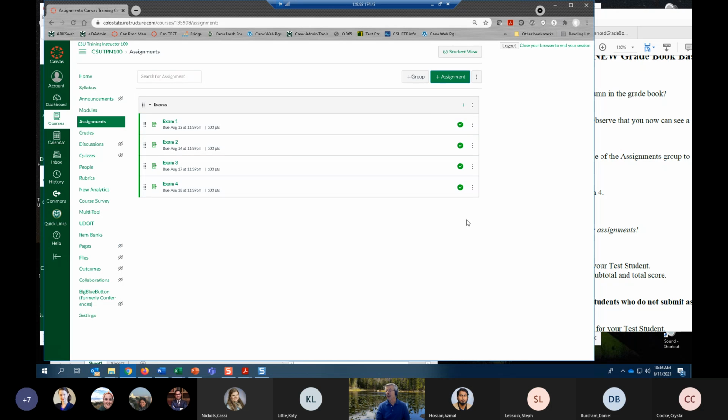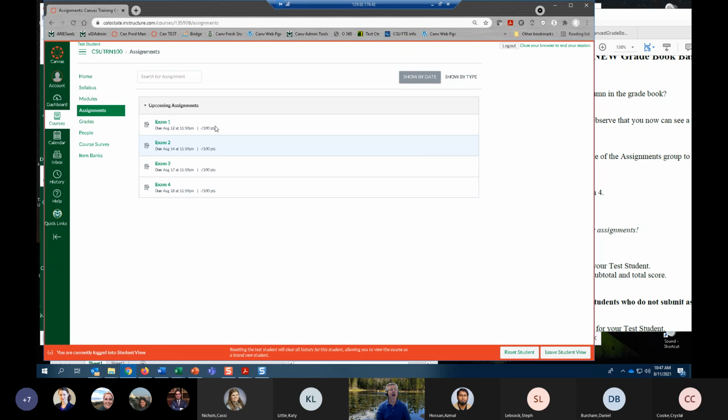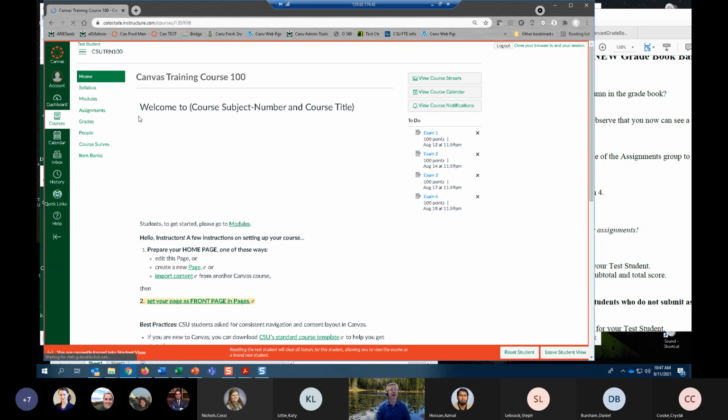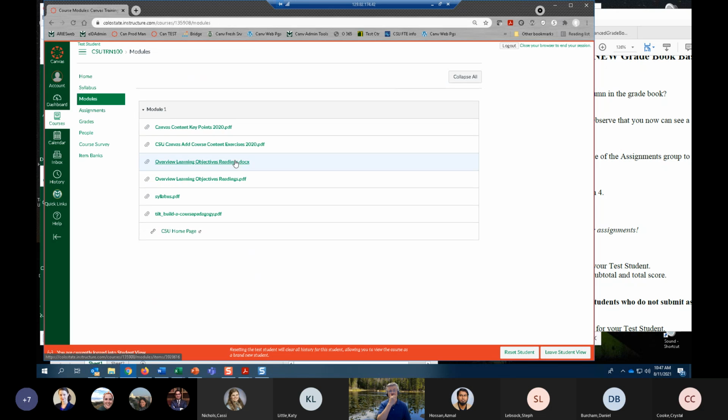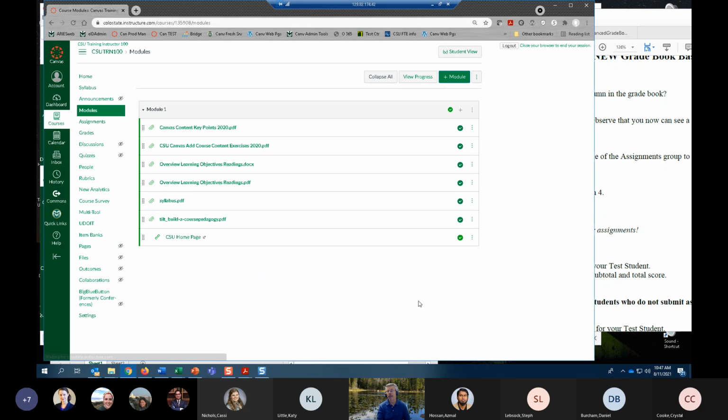Let's go take a quick look on how this might look to students now that I've got these assignments here. So I'm going to click on Student View up in the very top right. I can click on home, but then I can come back here to assignments and I can see the students can see all these assignments here. Or more than likely, I would have created modules from yesterday. And I'll just review here. I happen to be in as a student. I'm going to say leave student view.